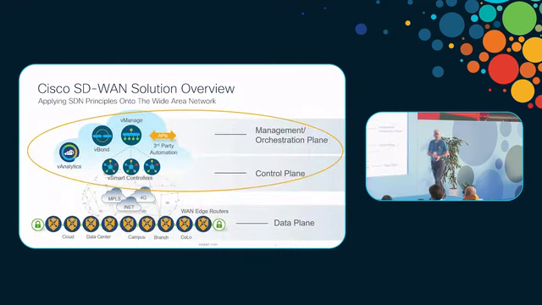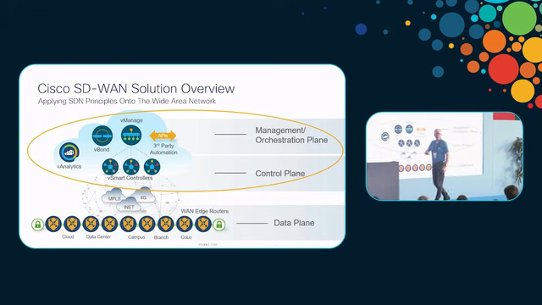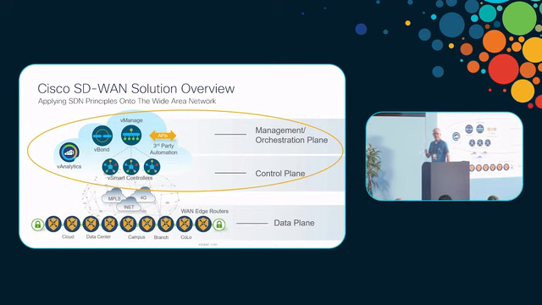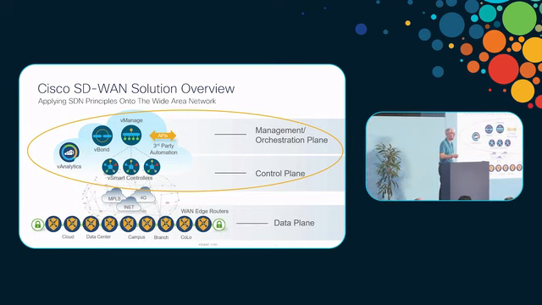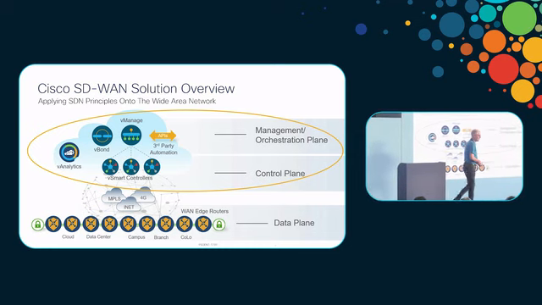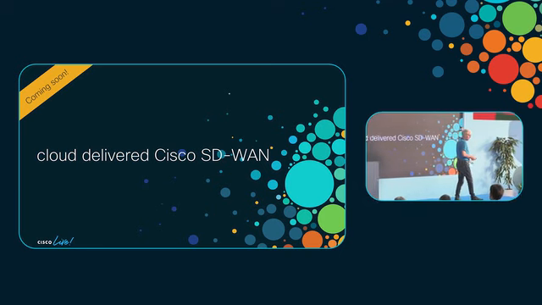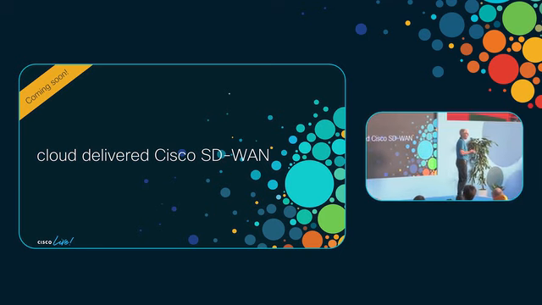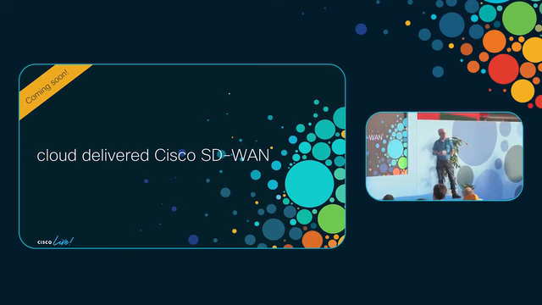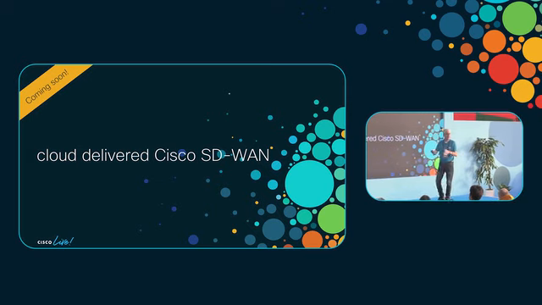But what we're really talking about today is our orchestration layer. So this is where we make some changes. And the changes are here to make it easier for you, especially if you want to deploy these very flexibly and very fast. So what I'm telling you now is basically not available as we speak. It will become available in Q3. So more information will maybe be at Cisco Live in the US.